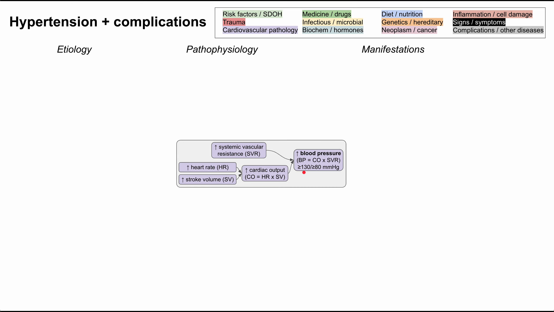There's also class 2 hypertension, which would be above 140 and/or above 90 diastolic. Systemic vascular resistance (SVR) is essentially the resistance in all of your arteries in the systemic circulation — a measure of how clamped down your arteries are. Cardiac output is how much blood your heart pumps per unit of time, computed from heart rate times stroke volume. Stroke volume is how much the heart pumps with one beat. If any of these numbers are high, the final product — blood pressure — will be high, so increasing any of these metrics can increase your blood pressure.